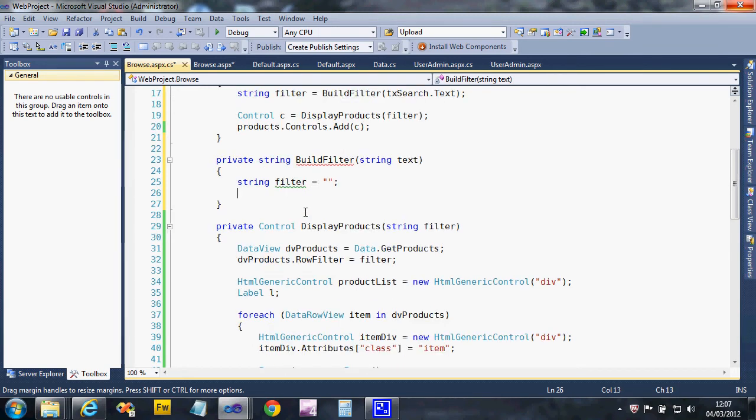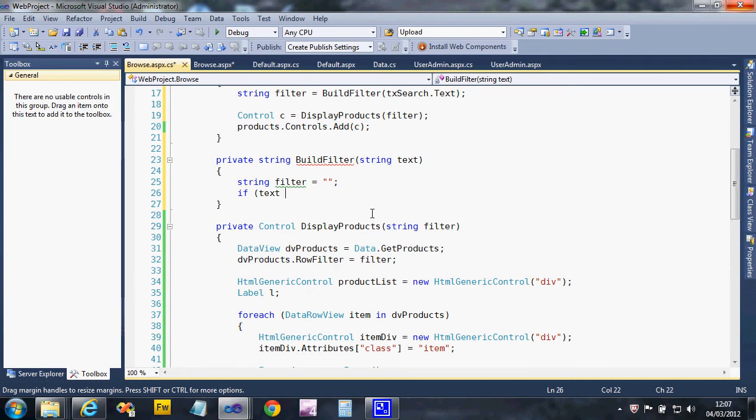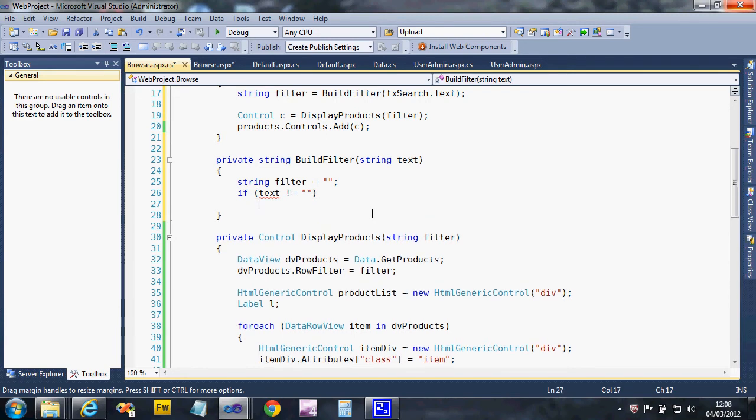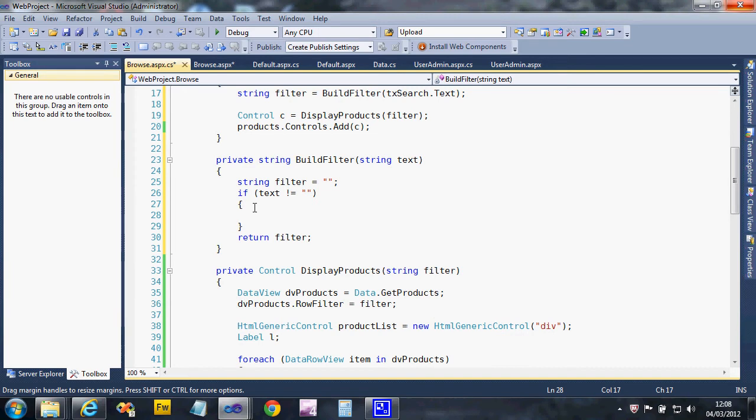Now if there is nothing in that search box, and we set up a default blank filter, so I'll say if the text I was given is not equal to empty, then I'm going to build the filter. What I mustn't do is attempt to half build a filter with an empty box, because it'll all break.